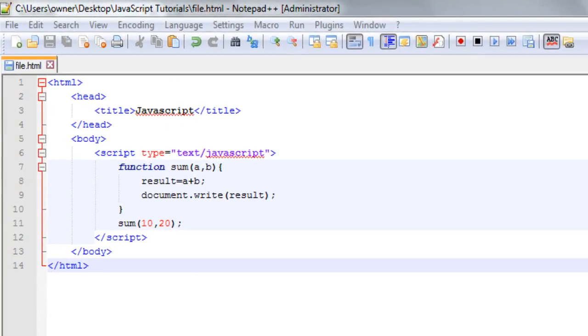On the screen I have a function sum, and it has two arguments a and b, and inside the curly braces of the sum function I have a result variable which will get its value through the summation of a and b. And after that, in the next statement I have document.write, and it will just print the result to me. So what I want now, I don't want to get the result on the screen. I simply want to use this result in my further coding, or I just don't want to print inside the function, I want to print it separately.